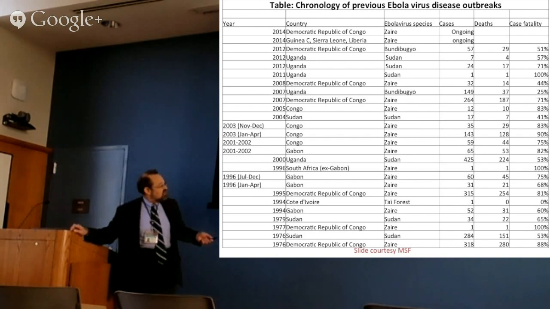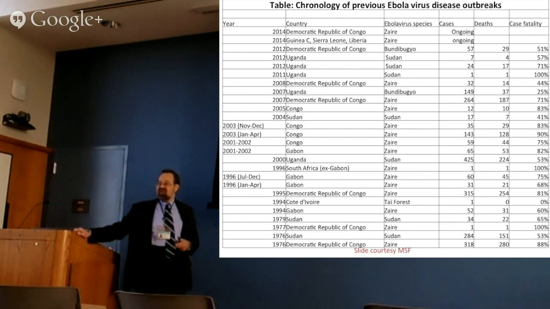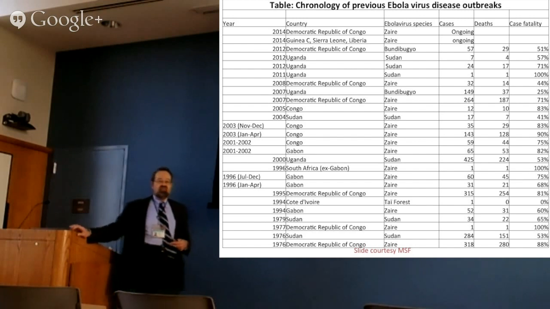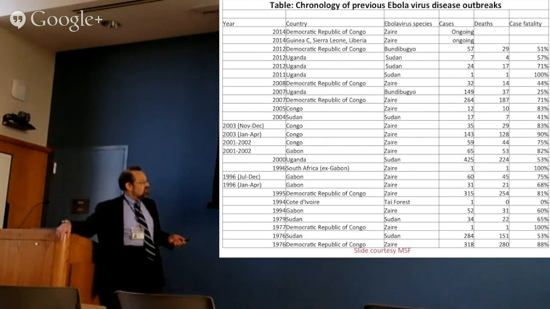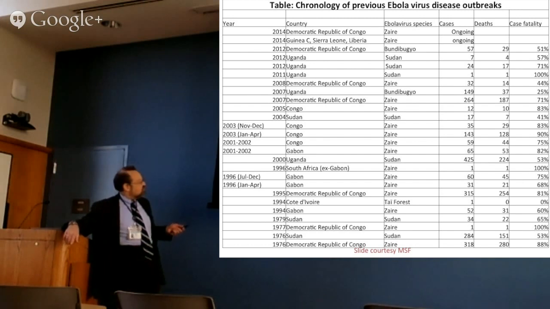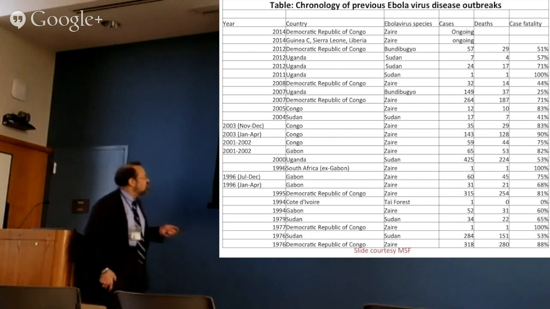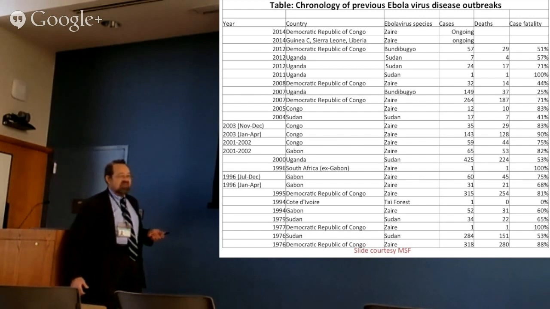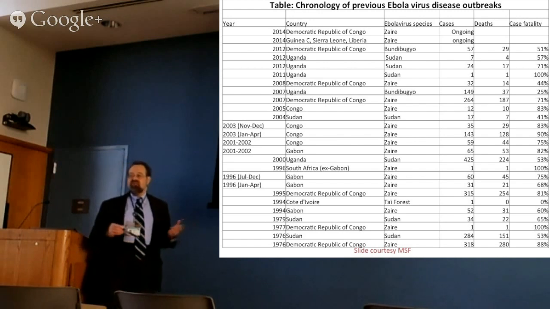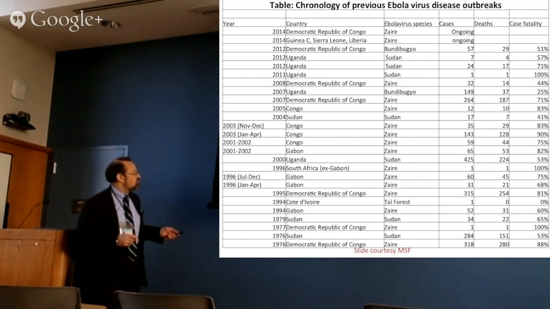In this particular outbreak, it had a case fatality ratio close to 90%. That got a lot of people's attention for the very obvious reason that it is a very lethal virus, and also a very, very nasty infection, which we'll talk a little more about, even for those who survive. At almost exactly the same time, it actually started in a cotton factory in Sudan, and then the original patients, the index cases, moved into a clinic for treatment. And interestingly enough, these are all resource poor settings. So this is now South Sudan, by the way.